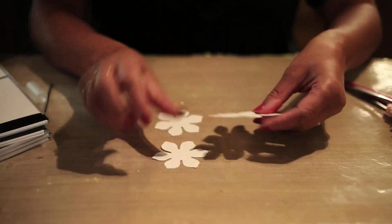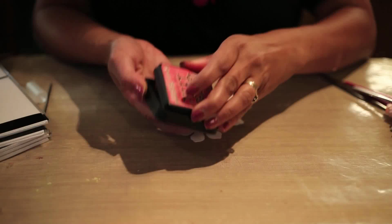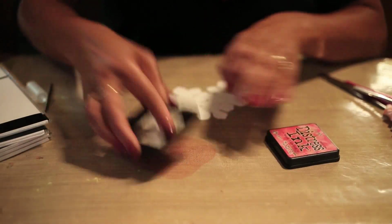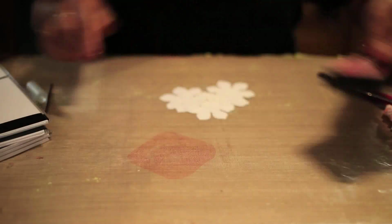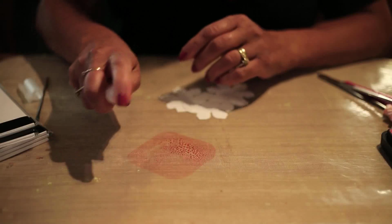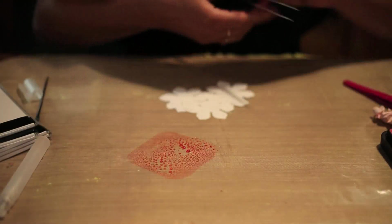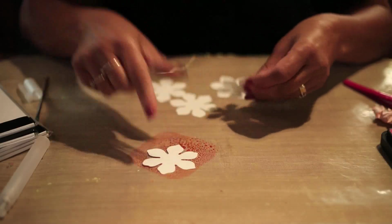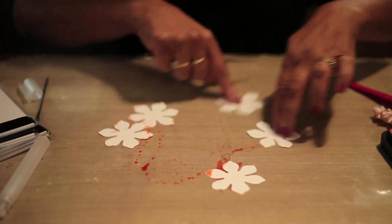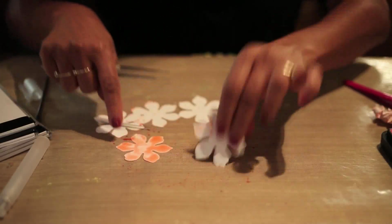So here are some of the flower shapes that I've got cut out already. So what I'm going to do is get my distress ink and use my heat resistant mat as a palette. So I'll put some of the ink on there. I'm just going to get a water spritzer, spritz that a little bit, and then I'm going to get my flowers and put them in there, work them round and round like that. Okay, both sides.